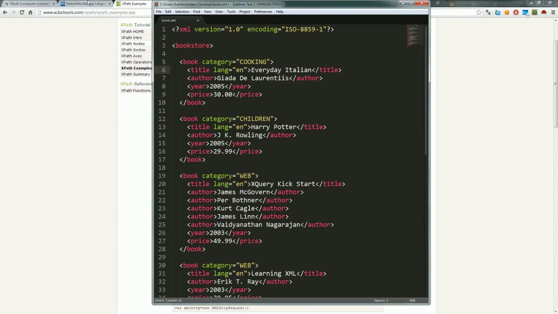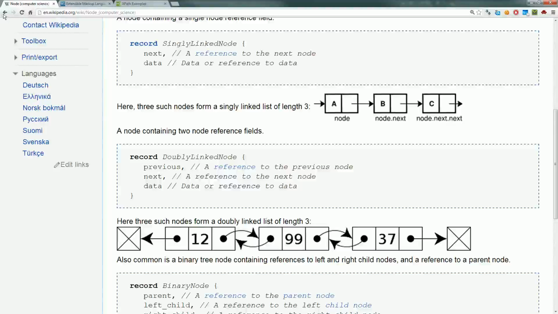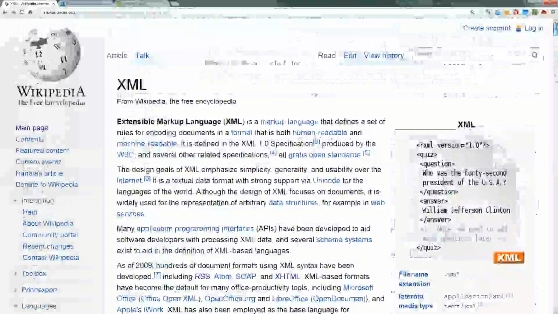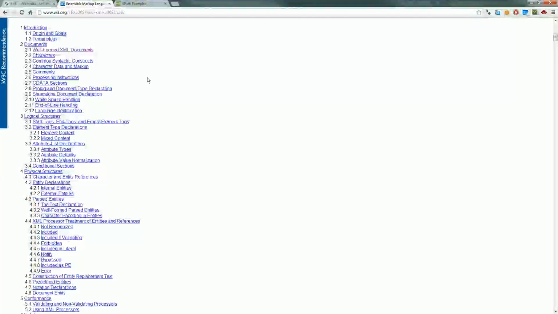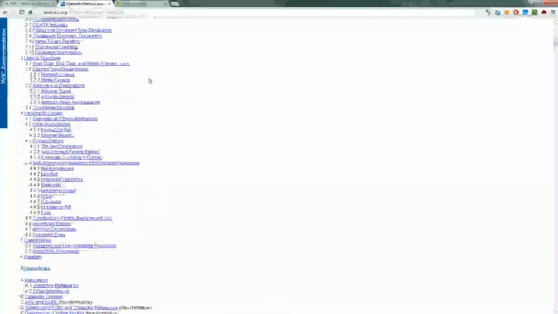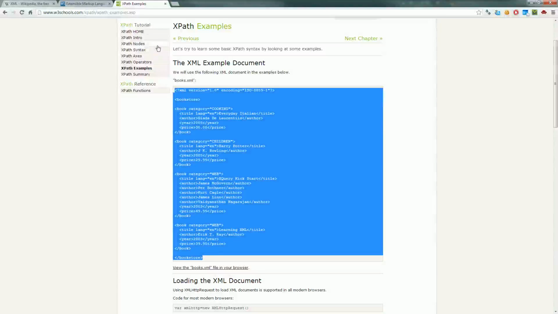Well, I invite you to read more about XML on the Wikipedia page, which is slightly easier to read than the specification. So, XML in a nutshell.